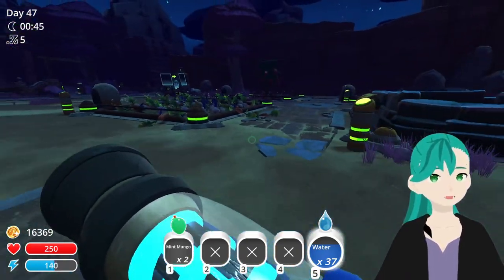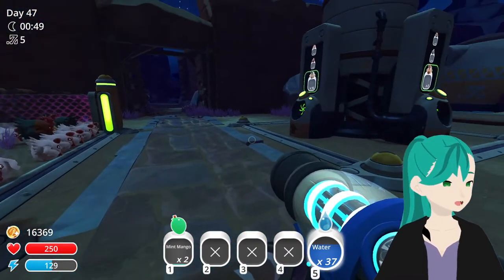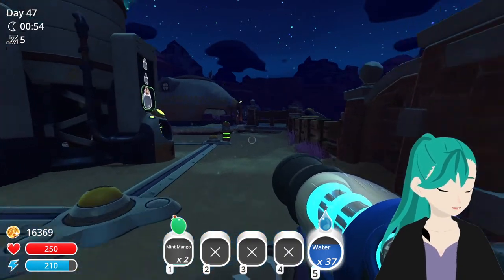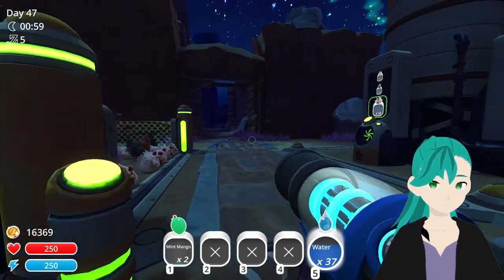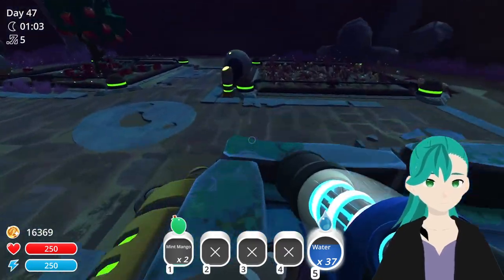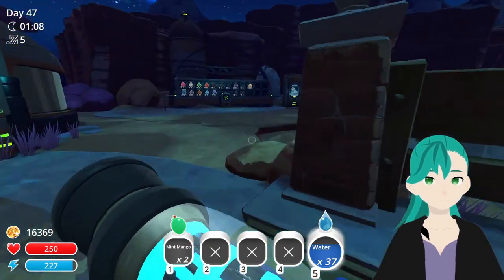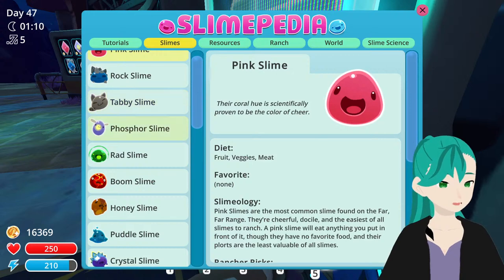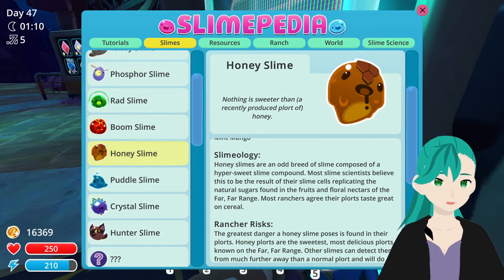Well, then what do I do then? Do I move my storage, this one, over there with the rest of them? And make another chicken so this can be food? I don't know. Let's first, though, come here. Go, because we now have honey slimes. Yep, favorite mint mango.